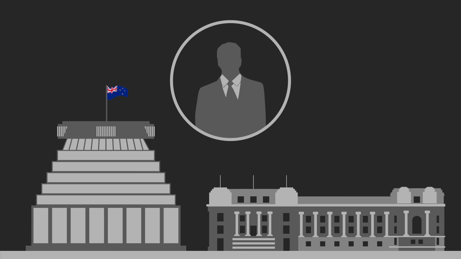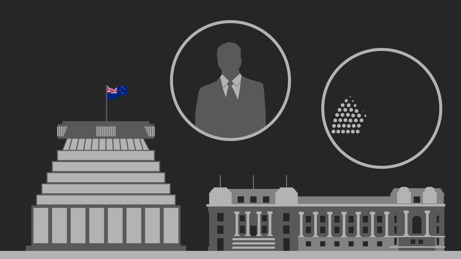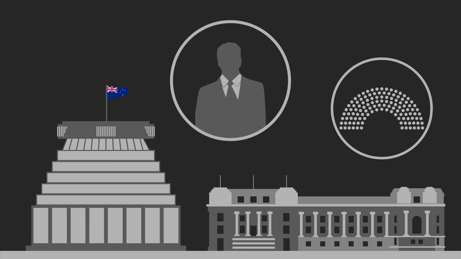New Zealand uses a unicameral parliamentary system. As a parliamentary system, the executive branch of government, including the Prime Minister, is indirectly elected by a majority in the New Zealand House of Representatives. So New Zealanders get their democratic say by electing this parliament. The members of parliament are elected through mixed member proportional.